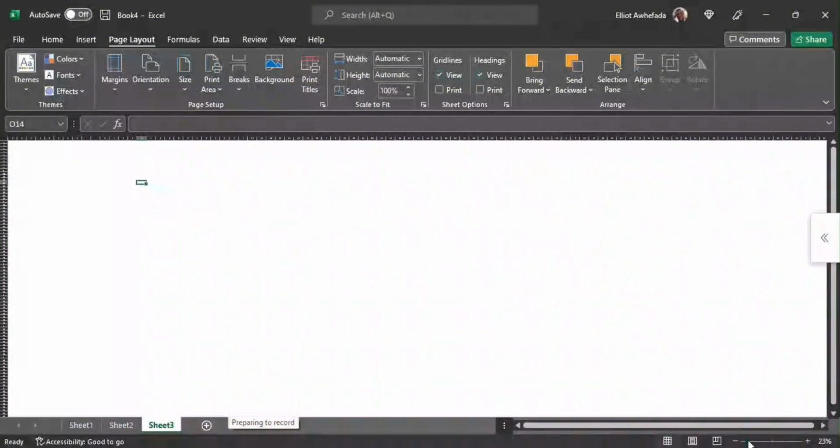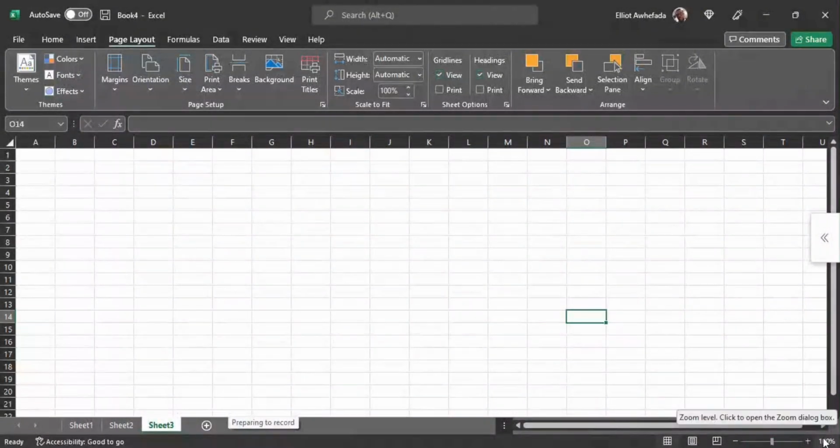Here you can zoom your worksheet in or out, changing the zoom level, and it shows you the percentage here. You have what's called the status bar, which is at the bottom here. You see there is a signal here saying Ready. That means it's ready to receive information.